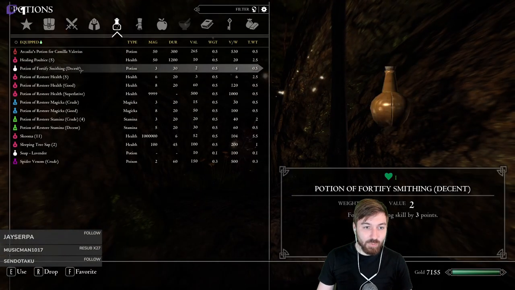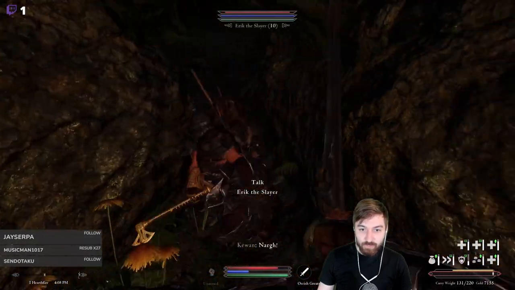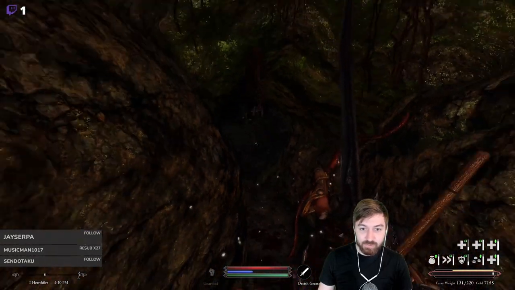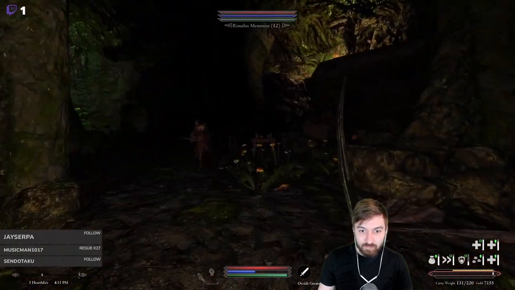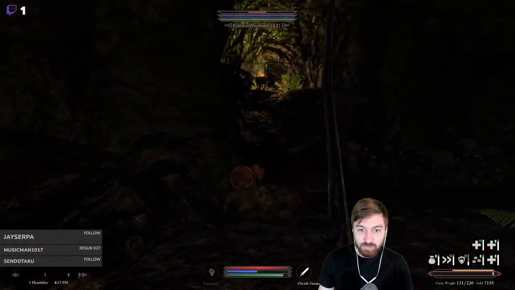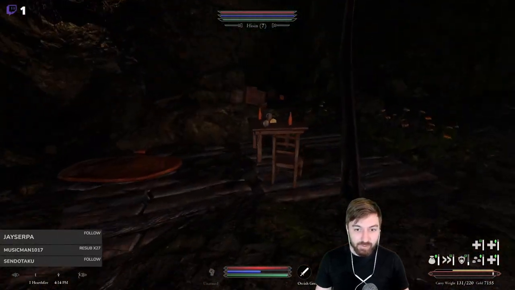We will start with a smaller one, right? Oh, we have a superlative, which is pretty good. Do that. Dead and buried. How's Erik doing? Uh-oh. This place is dark, man. Whoa, okay. Hello. Erik, help.